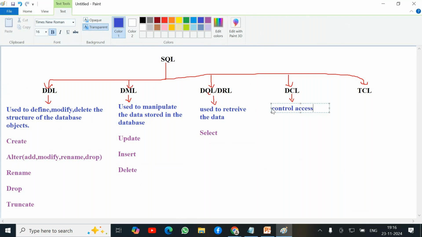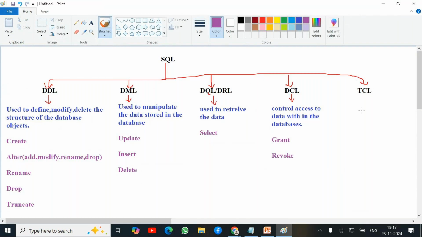The DCL commands are grant and revoke. These two commands are DCL commands.